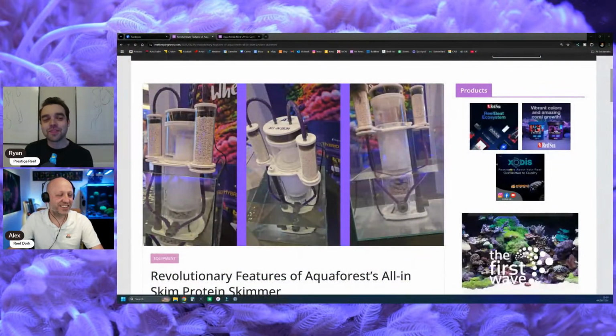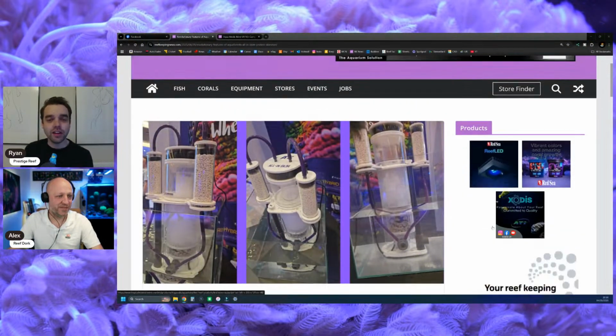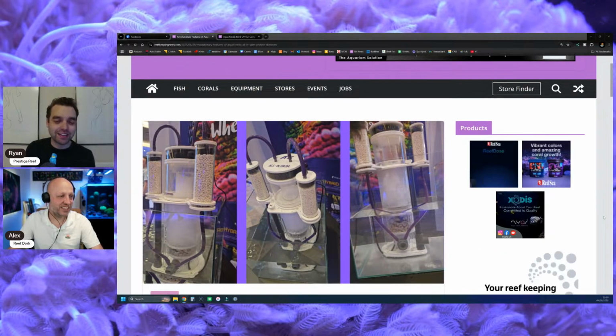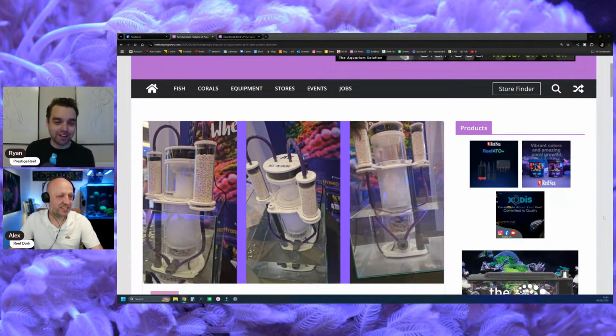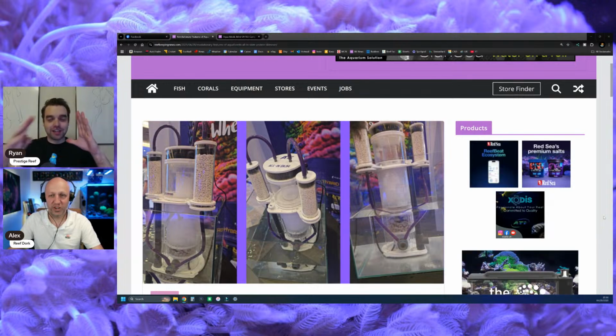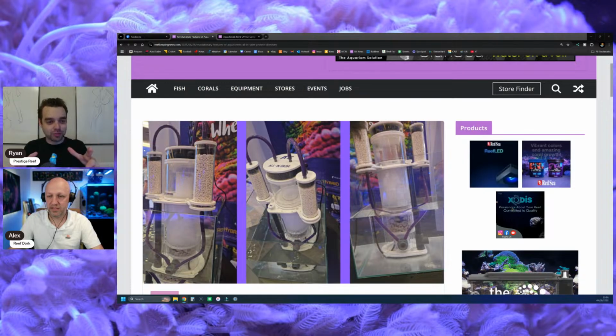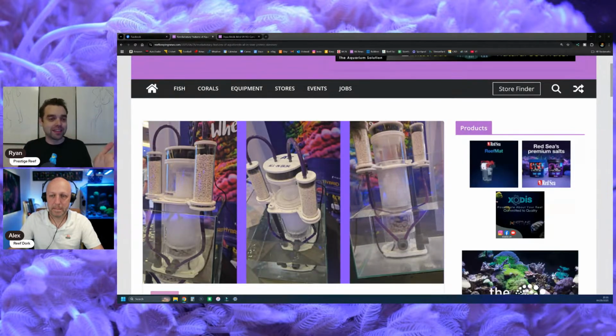I'd like your opinion on something. The design of it, the cone. Why are you laughing? Because I think you're about to be rude about the design. No, I'm not sure what you're suggesting, but something feels unnatural to me about having a skimmer which isn't a cone shape. Wine bottle shaped, yeah. Most of them are, whereas that's just one cylindrical tube. Is there a reason that most of them are like that? Are they better? I don't know. I'm pretty sure.